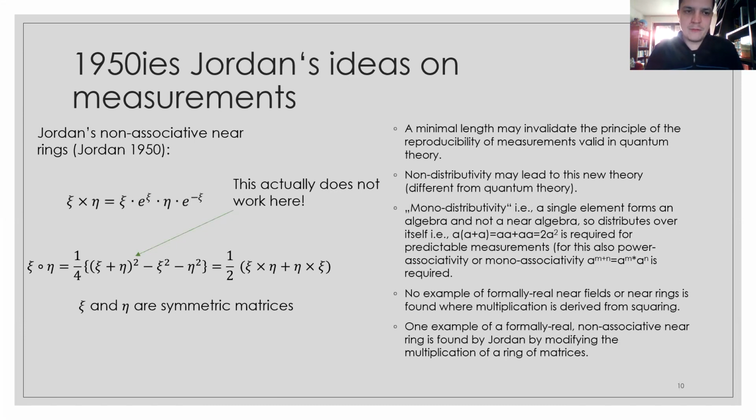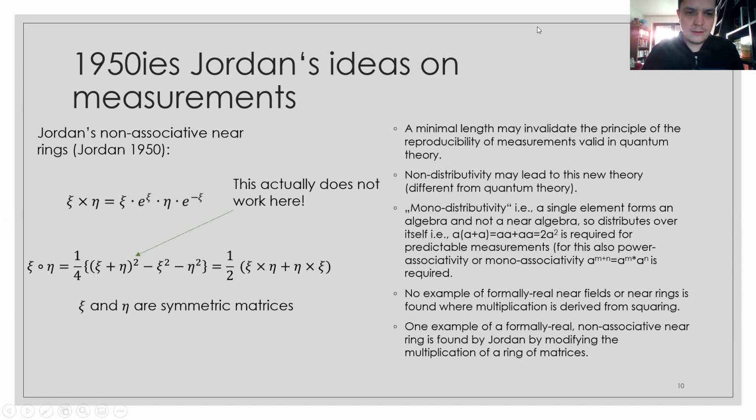And if you use the matrix exponential function to deform the matrix multiplication, you do not only destroy linearity and distributivity, but also the associativity, because the matrix exponential function does not satisfy the product rule, which I think Mr. Pilz also introduced when we were talking about the Dixon process in near fields. You have to satisfy a certain relation if you deform the multiplication to make sure that your multiplication remains associative. And if you do it like Jordan did it in the 1950s, you lose the distributive law, but also the associative law.